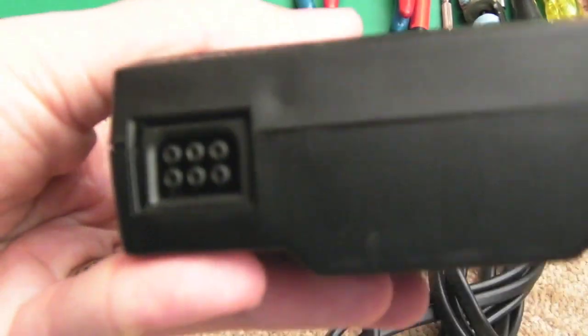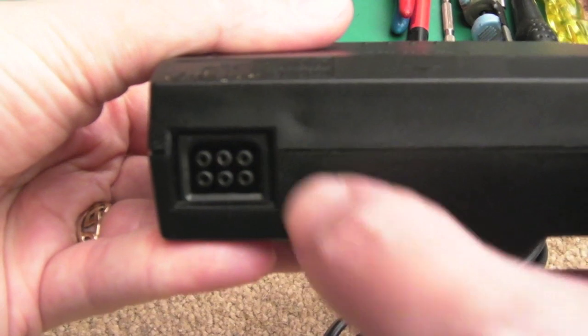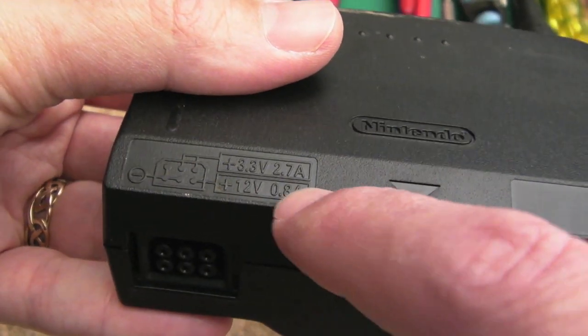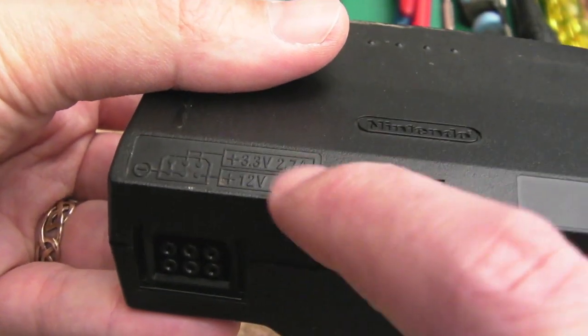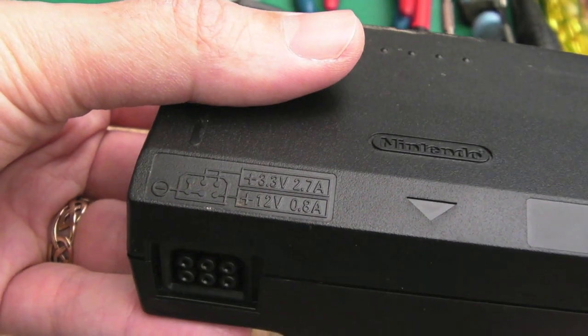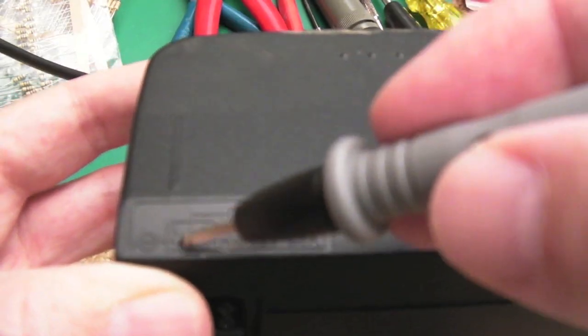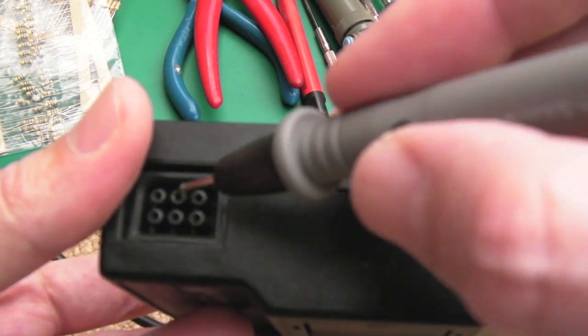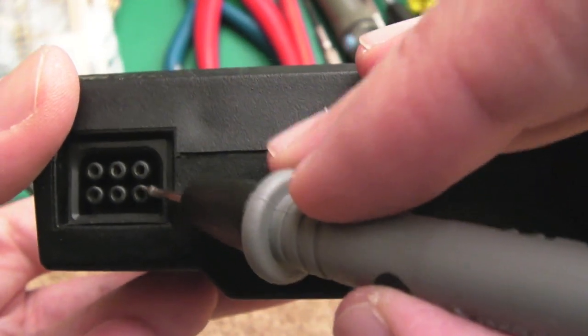You can see it slides into the back of the N64, that's the way these work, and you've got this 6-pin connector here at the back. Oh, it's even marked on there, that's handy. I was going to say I'll just go away and find the pinouts, but it's printed on there. So I'll measure the voltages and we'll see what we're getting out of it. These three pins here are ground, and then you've got plus 3.3 there, and plus 12 on that bottom pin.